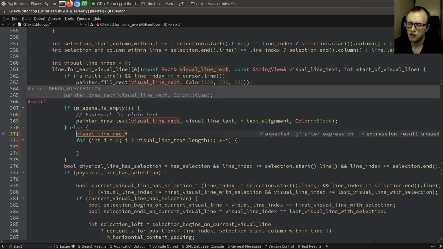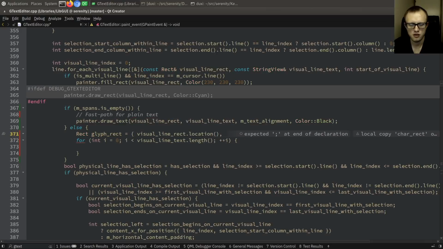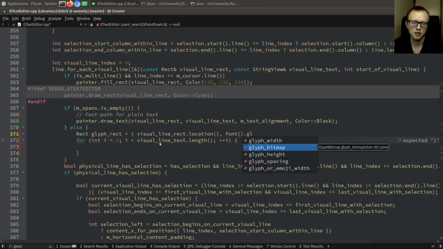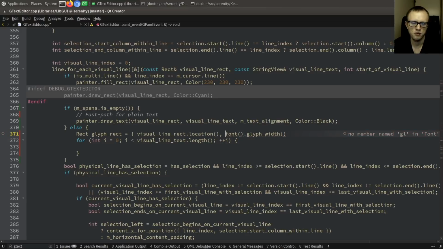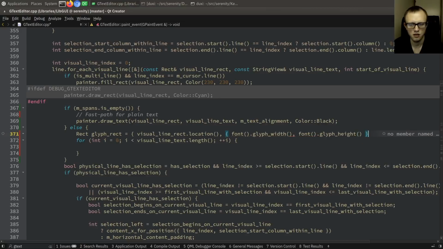So the character rect, I'll call it glyph rect, is this one's location, and then the font glyph width and font glyph height.